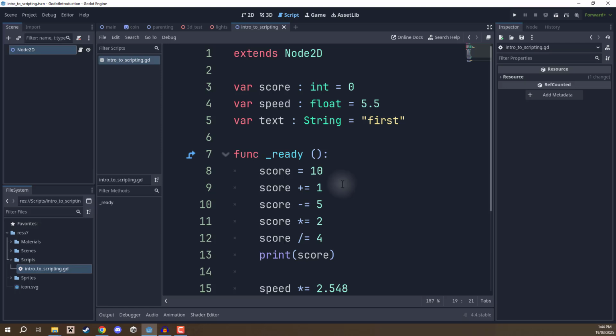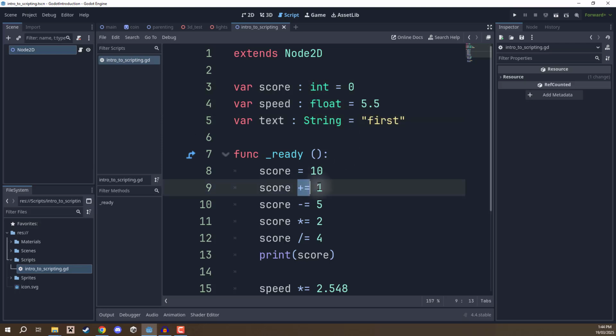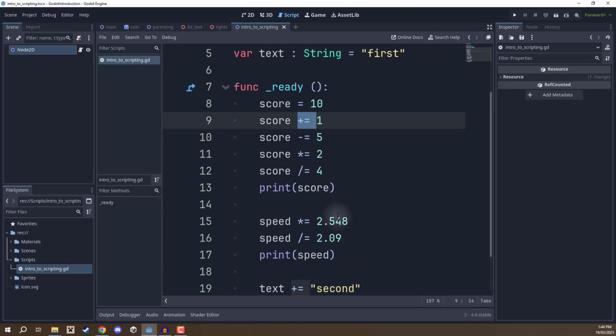Now, when it comes to using operators with Boolean variables, that's not really a thing, because a Boolean can either be on or off, true or false, so we can't really increase true by a number. We can't really multiply false by anything. So that is kind of its own thing. But integers, floats, and strings we can add. And then with floats and integers, we can use addition, subtraction, multiplication, and division. And hopefully now you can start to piece together how you would utilize these things.